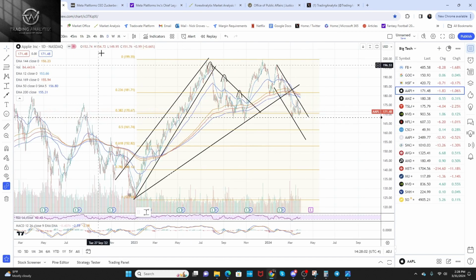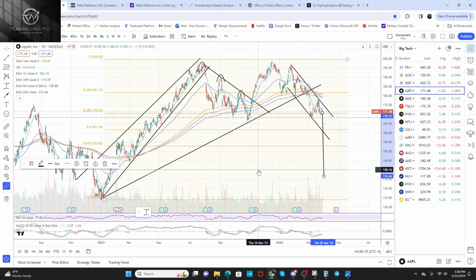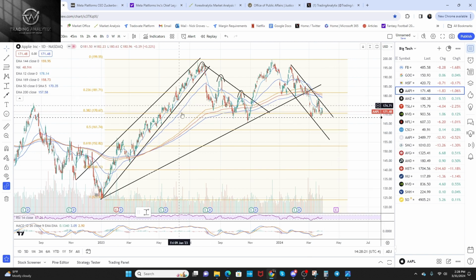And also, this is a daily chart, and we're seeing another bit of a double top, do I dare say it, and a trigger there would actually take us down closer to the 786 of this entire move for 2023 to 2024. As you guys know, the 38.2% retracement is a continuation fib, so we're really at some critical support, and we've been hovering around it. And being on a daily or a weekly chart, you want to give it time to really come to fruition, but it's banged its head so many times, it just looks to me as if it's likely to break. And I'm still bearish Apple.